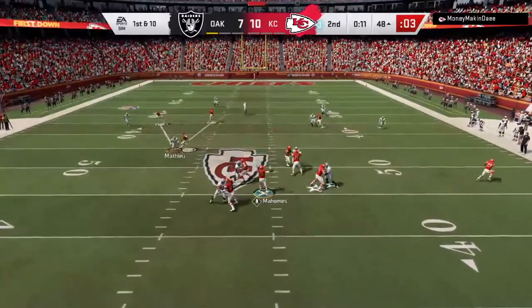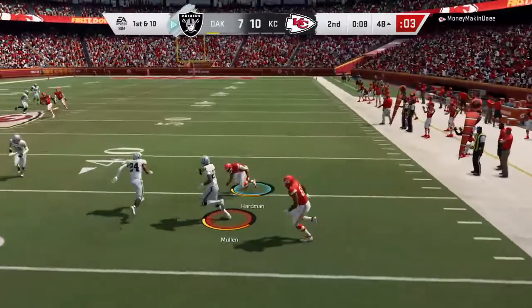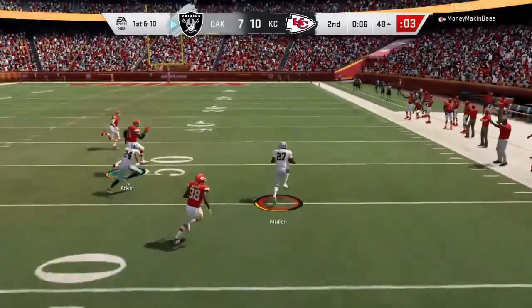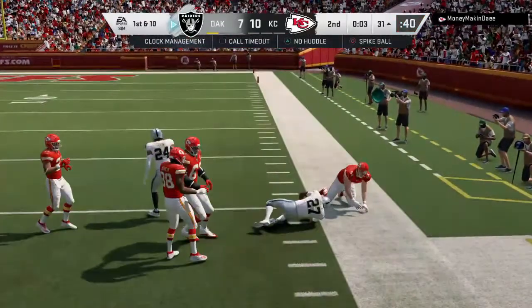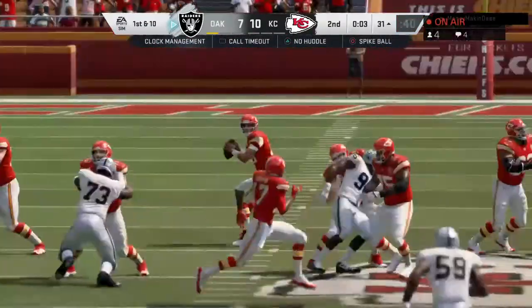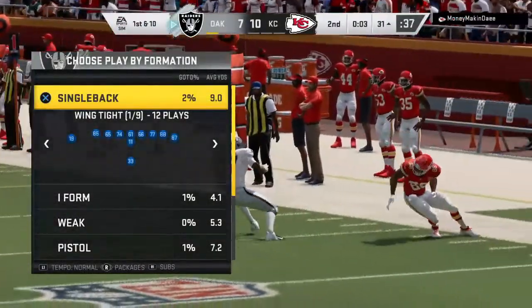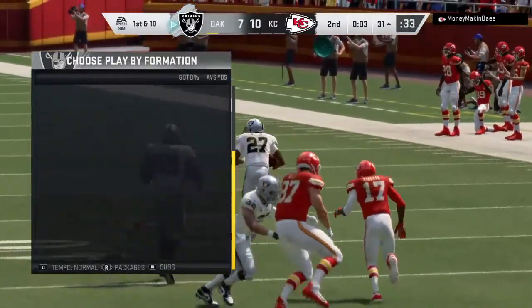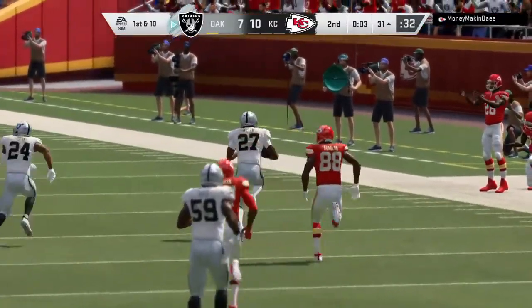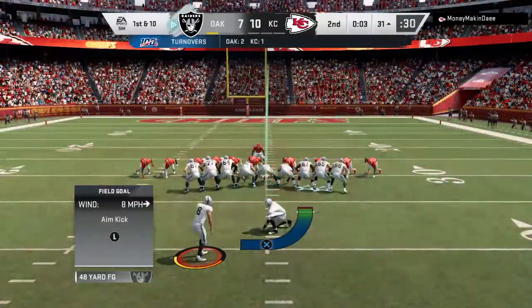Mahomes now on 1st down, looking for Aguilar, and it's intercepted. Picked by Trayvon Mullen, and his guys have got it back at the closing stages of the first half. His guys take over 1st and 10 at the 31-yard line.